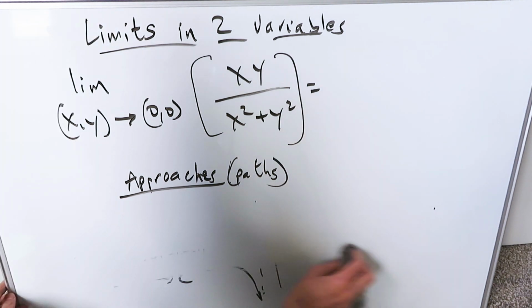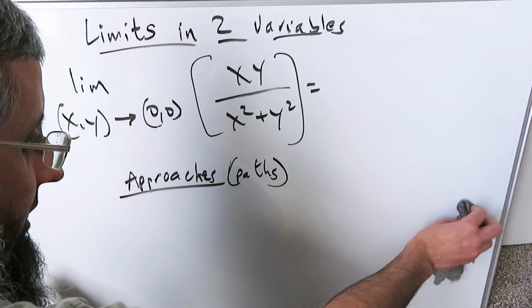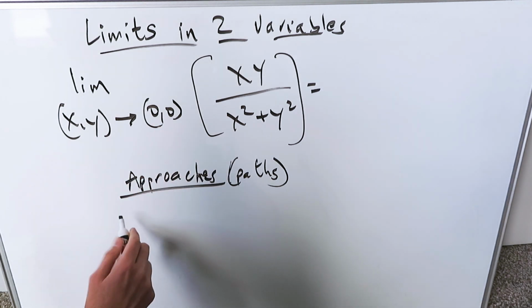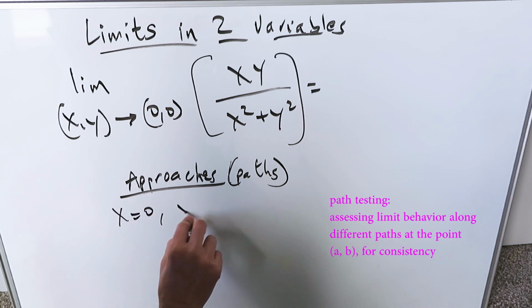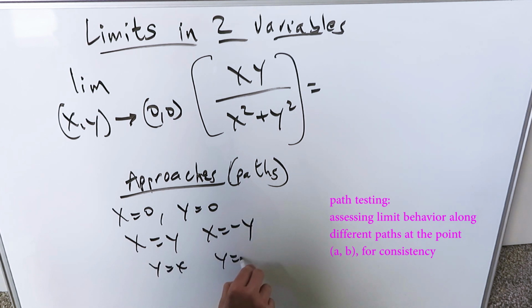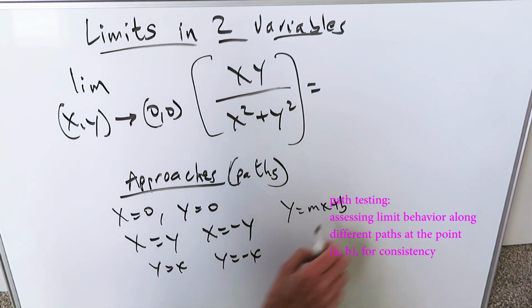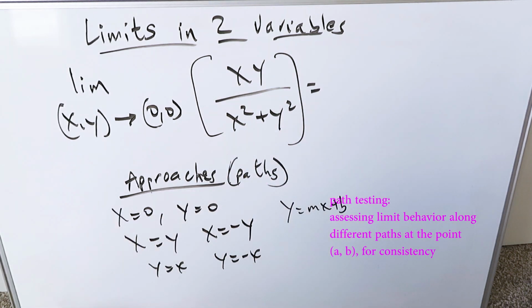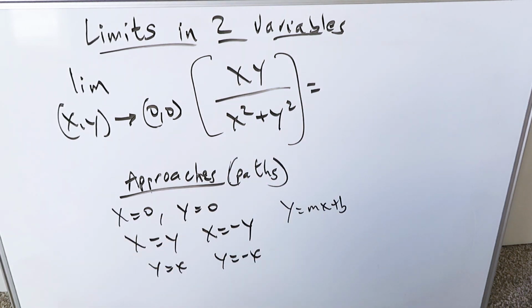Multiple paths. So you have to start thinking about multiple paths. Here I'm thinking about only a left to right path, but what are the different paths I will think about when I know I have an ambiguity after plugging in these values, because I'm getting 0 over 0? I can think about different paths. One would be x equals 0, one can be y equals 0, one can be x equals y, one can be x equals minus y, or you can say y equals x, or y equals minus x. You can even throw in y equals mx plus b. Different paths, because now you're looking at different approaches, and if the result from each of these approaches is the same, you will have a limit which is good.